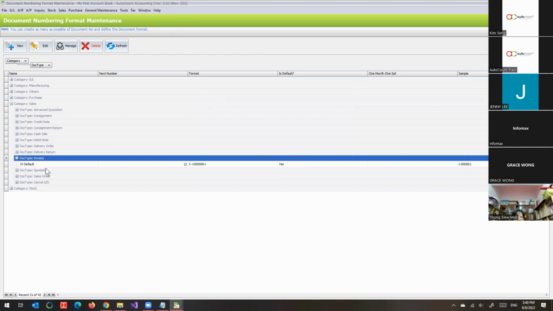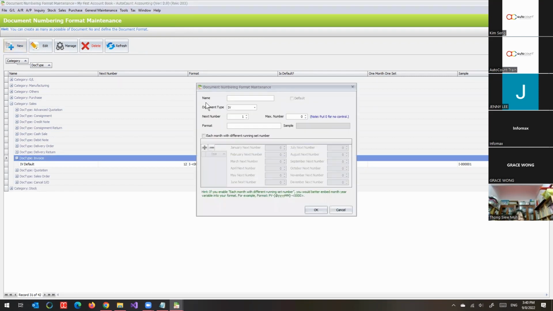I'm not going to change the default format. I'm going to create a new one. Okay, new running number format. Let's say this one is my invoice format. And in this format, I'm going to have the date inside my invoice number. It means I want to show the month, the day, and so on. So at the bottom here, you can actually refer to this, right? This gives you the idea of how the format works.